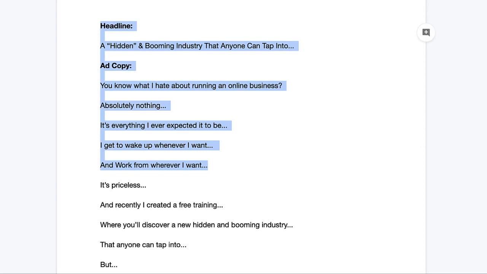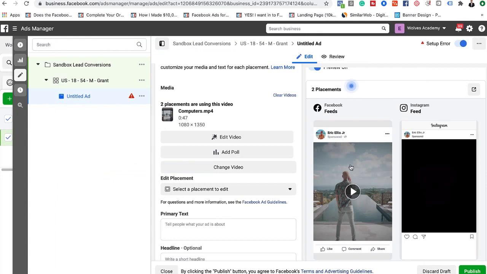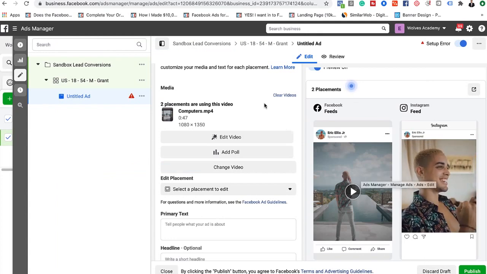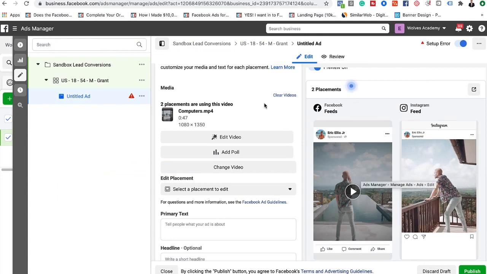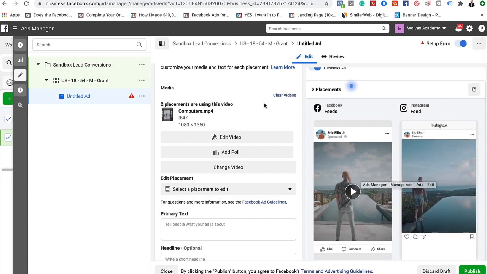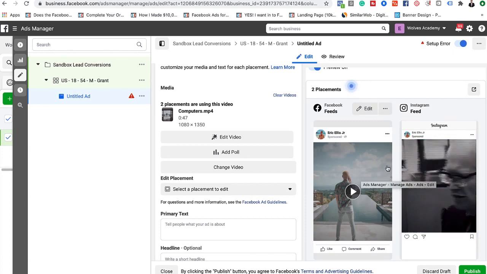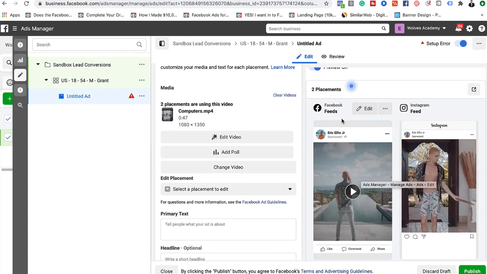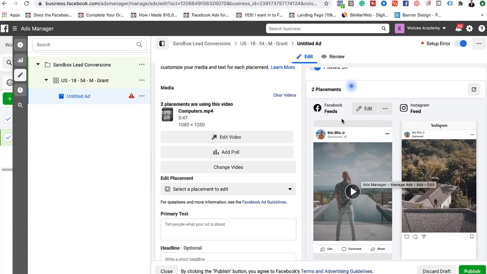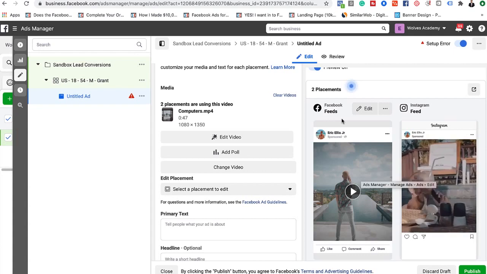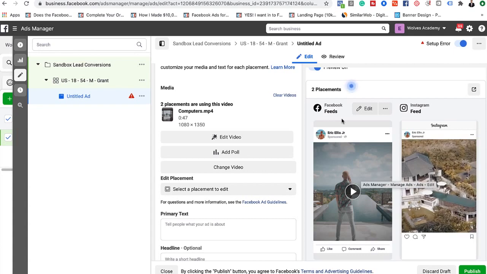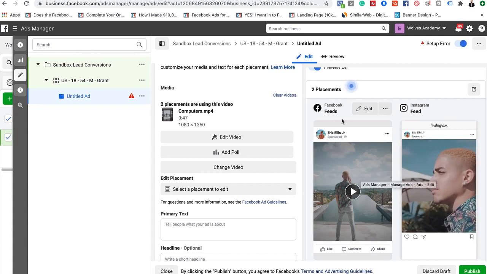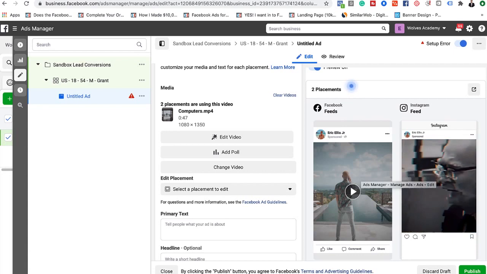For example, if I display this ad copy and this ad in front of a weight loss audience, people are going to look at me crazy and I'm not going to get results. But if I display it in front of Grant Cardone, who is an entrepreneurship influencer, I'm going to have more of a chance of getting results. So the most important thing to getting results in your Facebook advertising is displaying it in front of the right people. So you want to get it in front of the right audience.